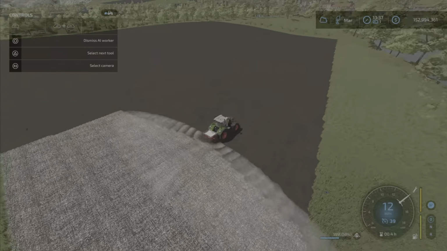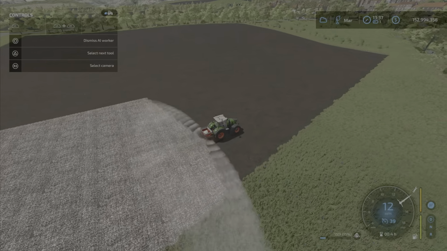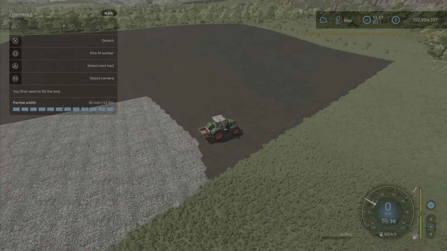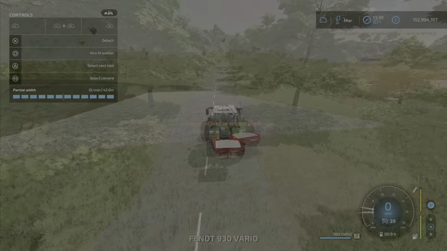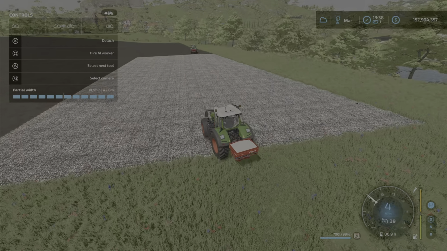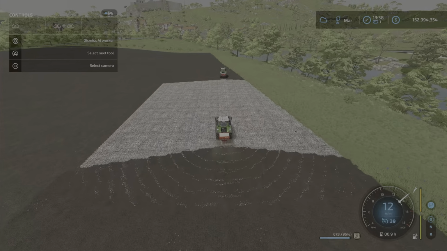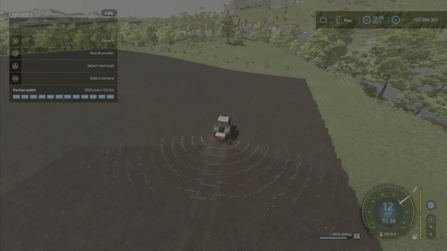Let's just set the worker off. 42 meters, yay! You won't go very far with it spreading at 42 meters. So it's a bit of an issue with, yeah, the tank's empty. All right, here we are with the fertilizer, and yes, indeed, 42 meters fertilizing. Of course, the fertilizer will go a whole lot further than lime, and yeah, it works.